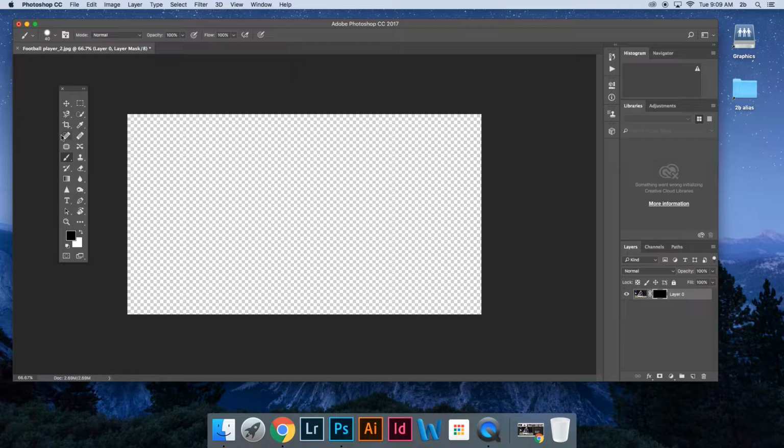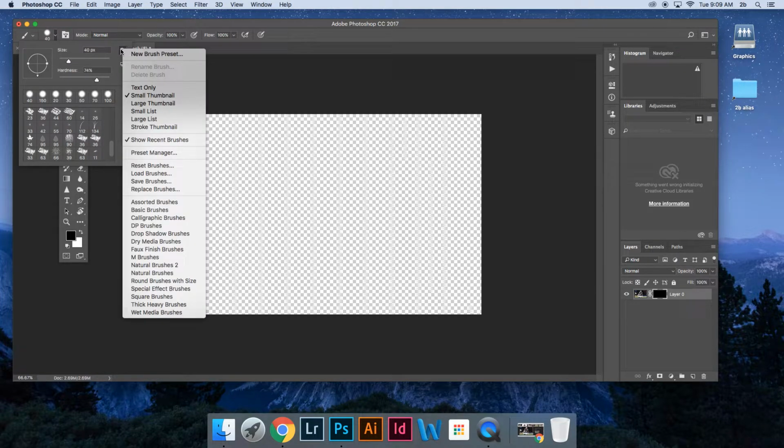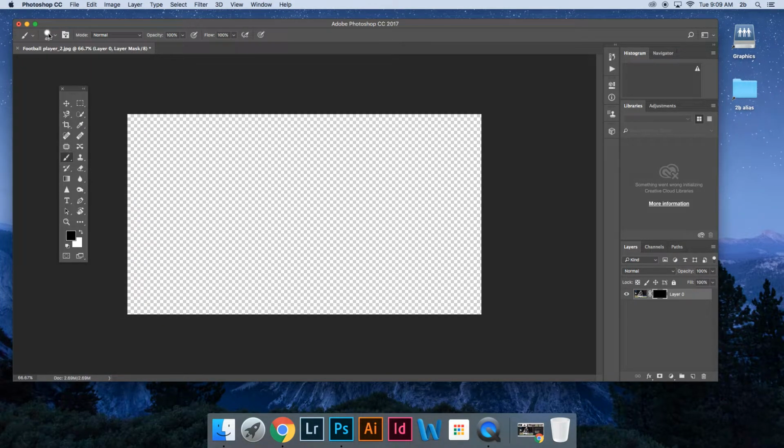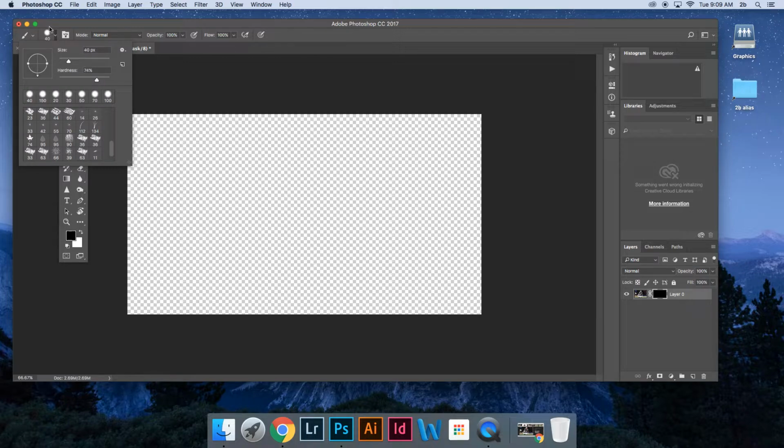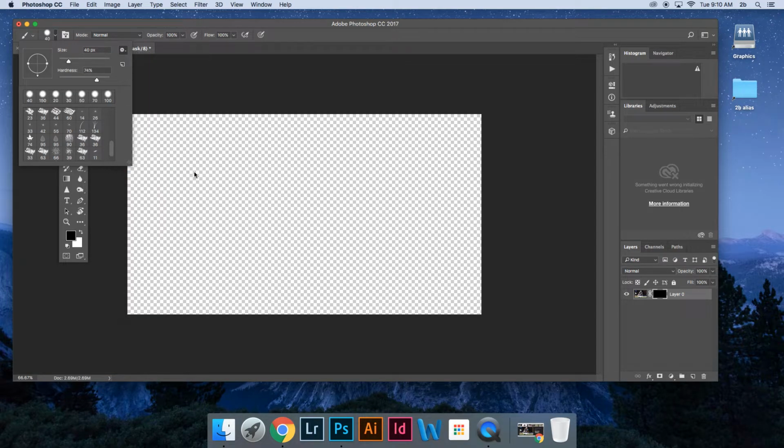Command D. And I'm going to click on my brushes here and see if I have any kind of interesting brush. Not really having a lot of interesting brushes. So what I've done is I got a gear right here. Click on that gear. Again, I'm up here. Click on this little thing right here. Click on the gear. And I'm going to load in some brushes. So this works. Go to Load Brushes.